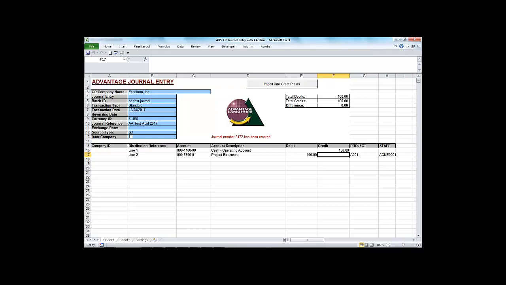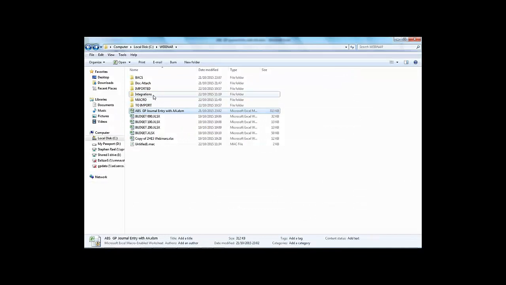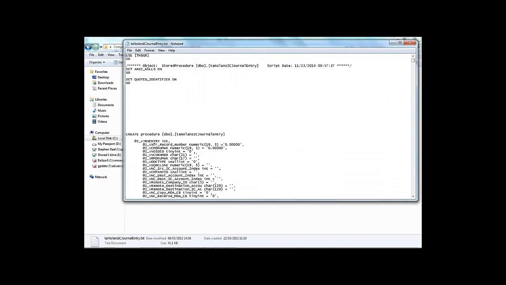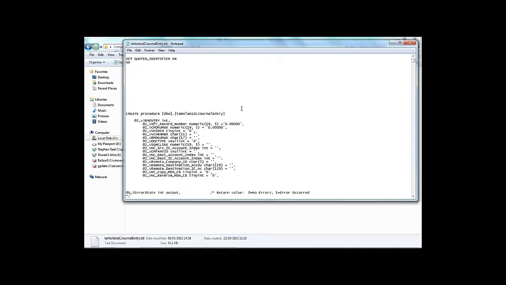So when we talk about stored procedures and how we would do custom integrations, the easiest way for me to demonstrate that would be to take a look at something we've got here, which is one of our customers was using the Nolan's intercompany module, and they needed to import general ledger journals, but with the intercompany element. So if I just open this, this is where we created the stored procedure for doing that, which is identifying the fields within the table that need to be updated. And as you can see, we specified some default values.